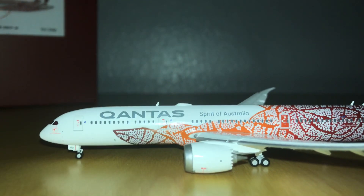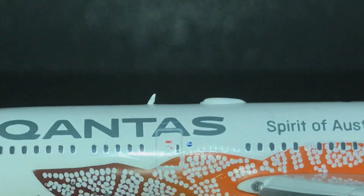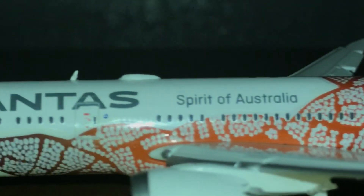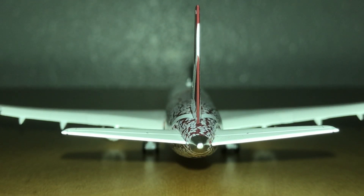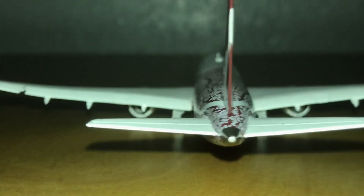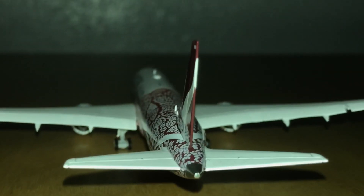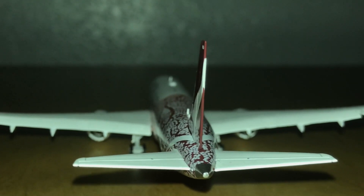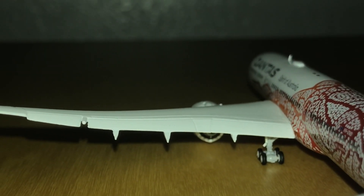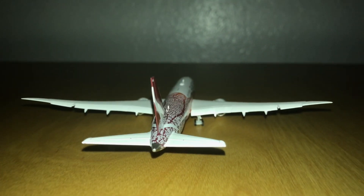You can see the spikes are all there too, so it's a really detailed model. From the back of the plane, you can see the APU, the horizontal and vertical stabilizers, and the elevators at the tail — I'll go more into depth on that a little bit later in the video.